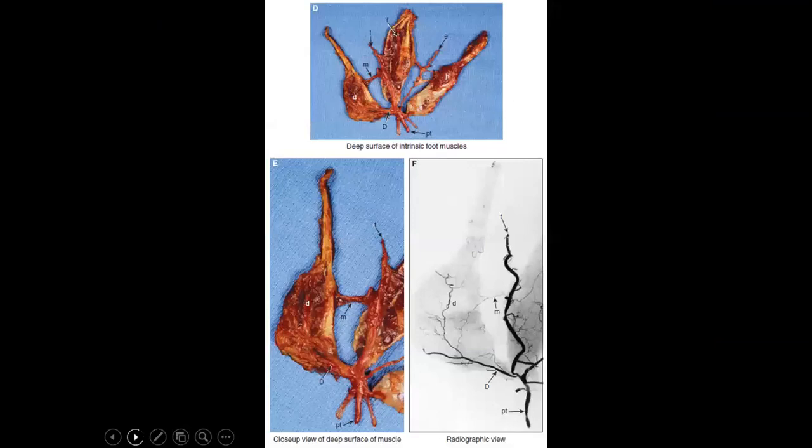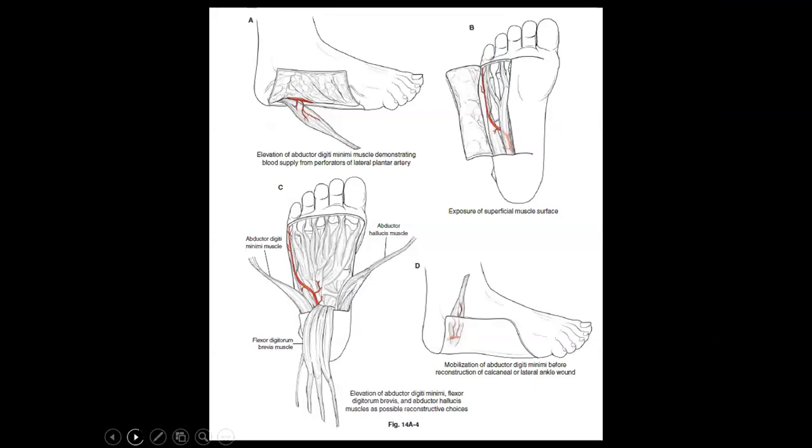I have here what that muscle looks like when you take it out of the body, and then a radiographic angio view of that blood coming in from its main supply. And see here how, even though the muscle belly is removed, you can see that blood flow still continues to go down into the entire muscle, even though you transect those other little perforators that go into the muscle.